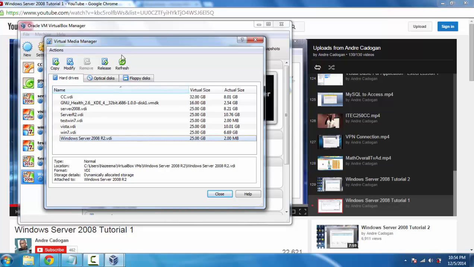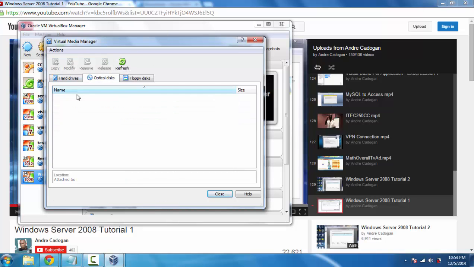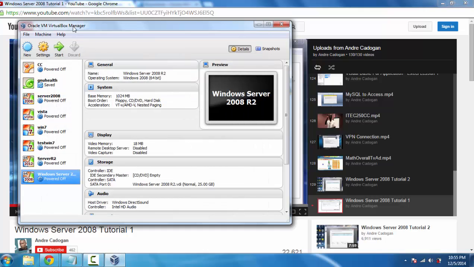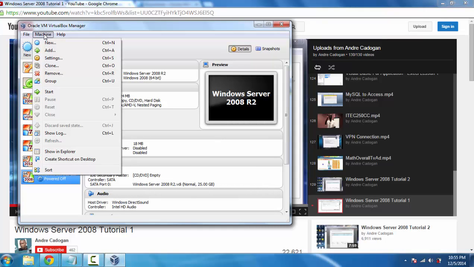This is the refresh list. This tab here is optical disks. Once you start using your virtual machine, the virtual disks will come up in this tab. And here you have one for floppy disks, which you might never use because floppy disks aren't really in use anymore. And I'm going to click close.